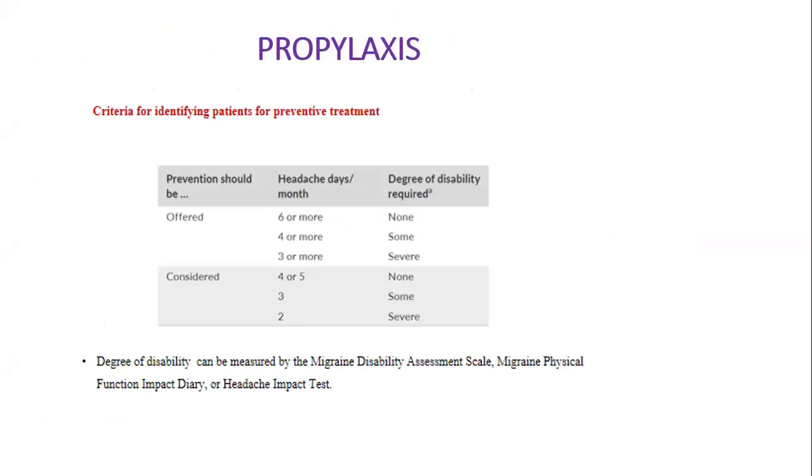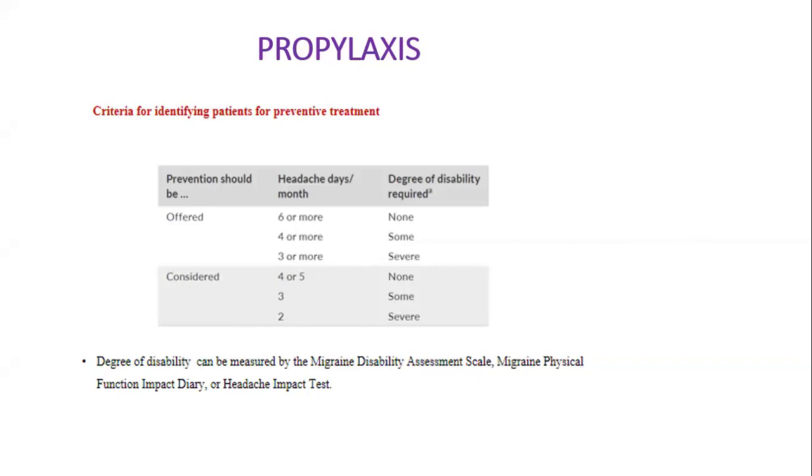So when to give prophylaxis? If a patient is having more than 2 to 6 attacks or more than 6 attacks which are disabling for the patient. Say, for example, the patient is having 6 attacks per month or the patient is having 2 attacks which are very severe, that are disabling for the patient, for his occupation or his work. So in that setting, we need to give regular medicines, and the duration is ideally at least a period of 3 months.